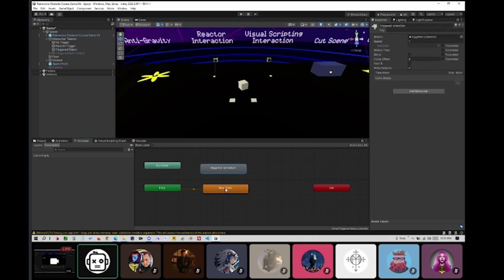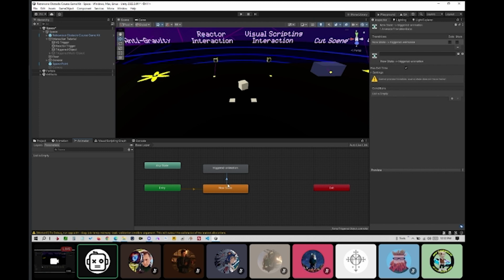Now, in order to create the transition from that default state to our animation that we want to trigger, we want to create that transition by right-clicking on the default state and selecting Make Transition. And you just drag that over to the animation that we want to follow afterwards and click on it. So this little arrow here is basically representative of our transition, and I can click on it, and there's some additional parameters here. So now what we have is just basically a default state. There's no triggering capability. Nothing would happen if you play this.